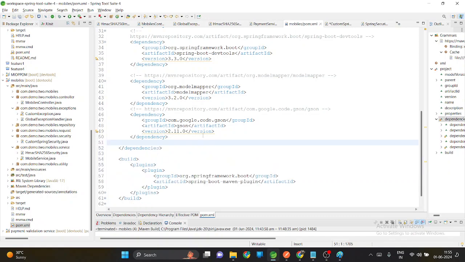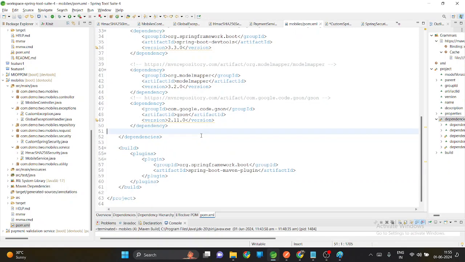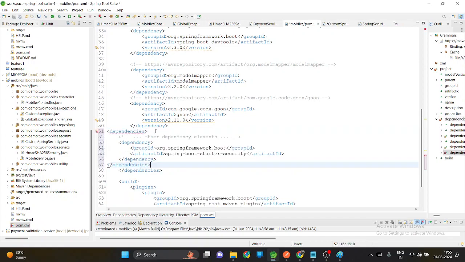Ctrl Z. Okay, delete this dependencies. Inside dependencies we have to use the dependency tag. I was using dependencies inside dependencies, so that's why I'm getting the error. Okay, now it is good.